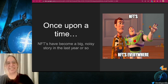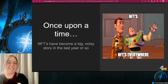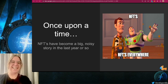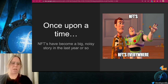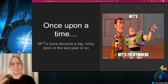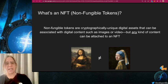So really there's a lot of noise and hype going on in the NFT space when you start your NFT journey, and this can be really overwhelming. Because there are scams out there, which those of us in the industry do not like, by the way, sometimes it can be really hard to cut through the noise and understand why NFTs are important and why they have so much utility and the potential to really disrupt some industries, as we've started to see with artist markets and giving control back to artists of their own work. Because an NFT can be considered like a digital fingerprint, where you can verifiably prove that this NFT is your work or that it's owned by you.